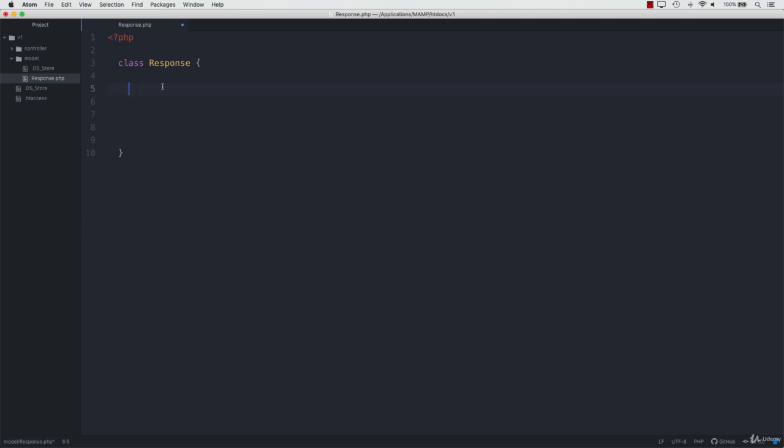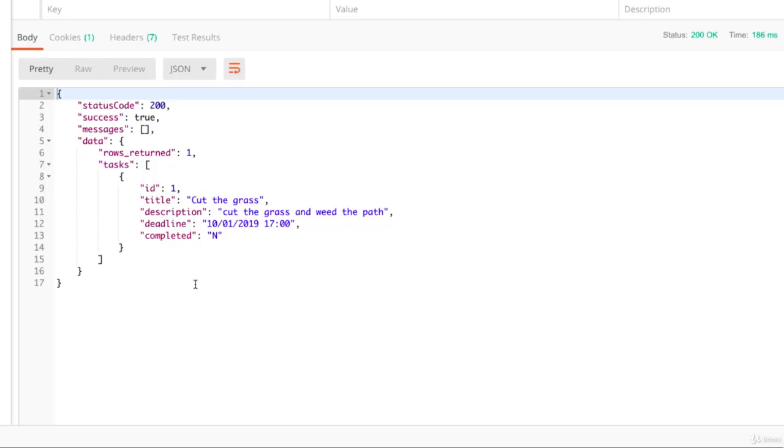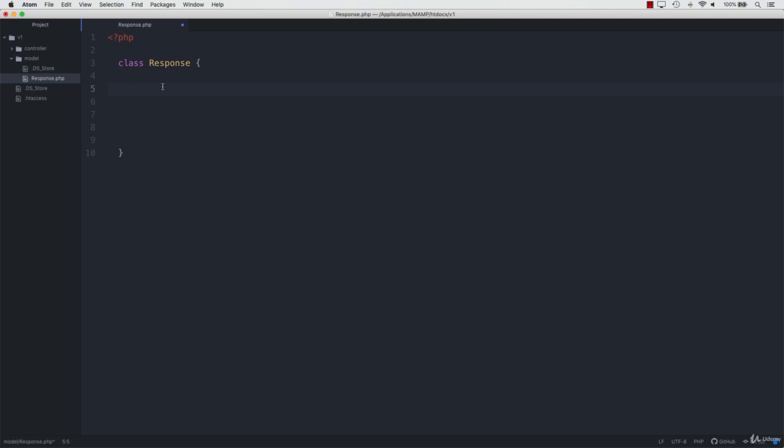Okay, as part of the response we have some data or items that we want to return to the user. So what we're going to do is create some private variables to store this data until we're ready to send the response back. If you can remember from our demo, the response returns items such as the success flag, whether that's true or false, the HTTP status code, for example a 404 or a 200, any messages such as you forgot to enter a mandatory field, and the data, which is things like the list of tasks or the user details. So what we're going to do is create these variables now.